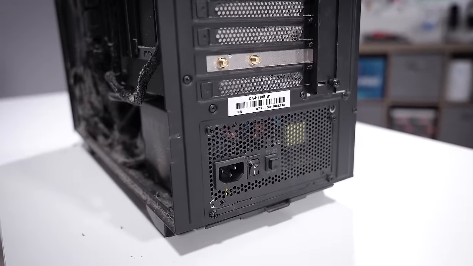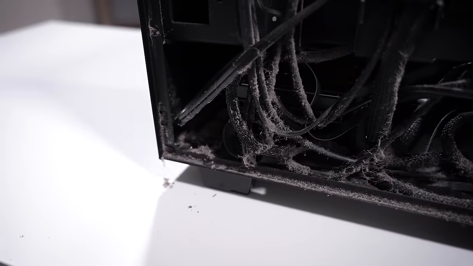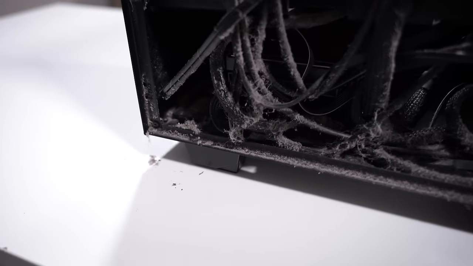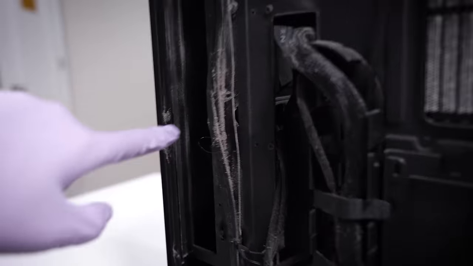I'm sure the power supply is super gross, but then check out this right side. Holy cow, like what? There's got to be stuff living in here. There's no way we don't have some sort of spider nest or cockroach nest. This is disgusting, which is perfect. This is exactly what I wanted. You've even got dust just gone. Like, how do you even get dust here?